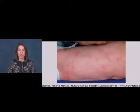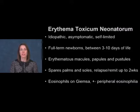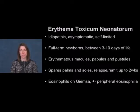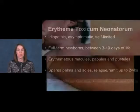Now, newborns will develop rashes that are often worrisome when we see them, because we associate newborn rashes with significant infections, but there are two in particular that I want to review that are very benign. This baby here would present perhaps at a week of age with these erythematous macules or papules. Maybe you'll even see tiny little pustules, and this should raise a flag for erythema toxicum neonatorum. Baby's well, mom is well. It's a self-limited course, and it tends to spare the palms and soles. If you were to scrape this and look at it under the microscope, you'd see eosinophils. That's a great clue. I usually swab pustules no matter what, just to be certain it's not candida. But again, these are well children, and you'll see that big, bright range of erythema around it.